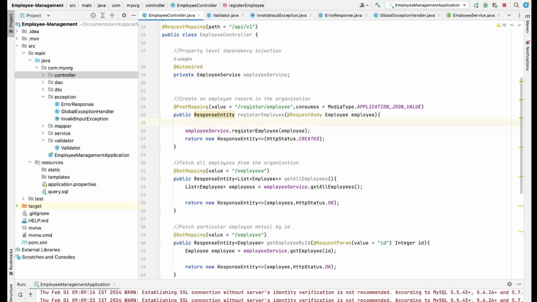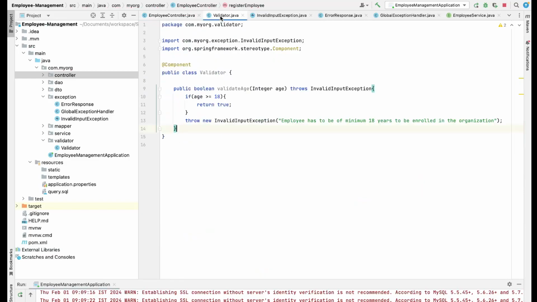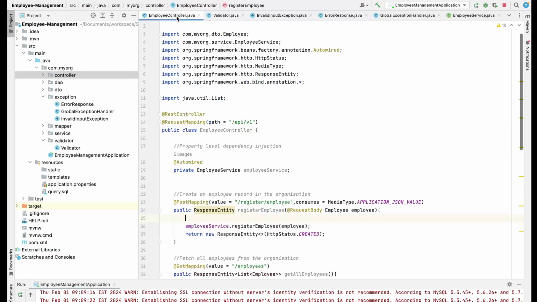We need to validate the employee age. So for using this validator, we need to inject this in the employee controller. Let's try to inject that particular validator here.